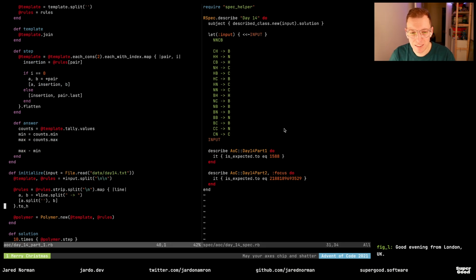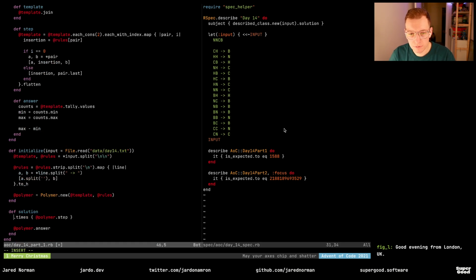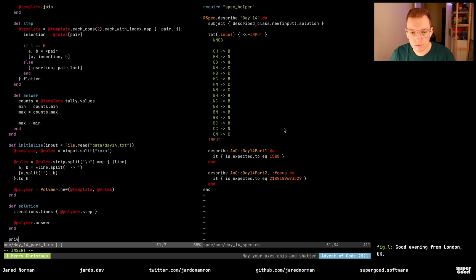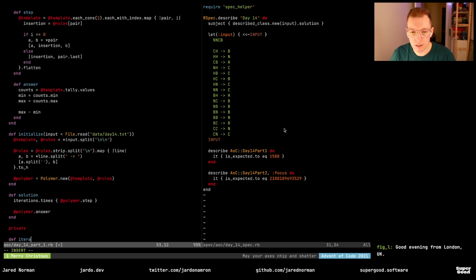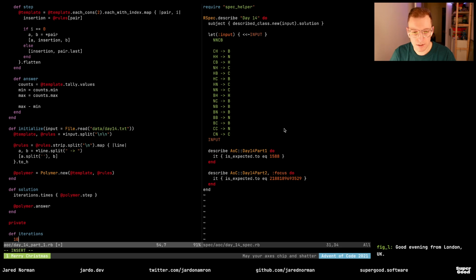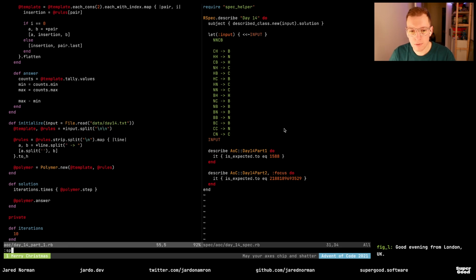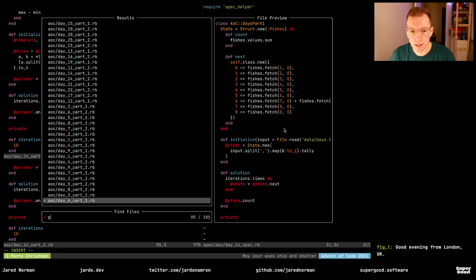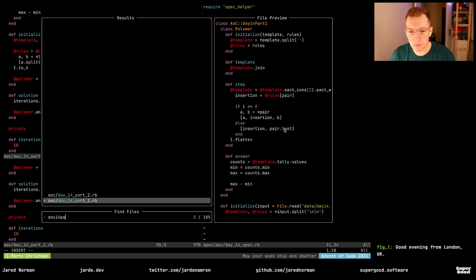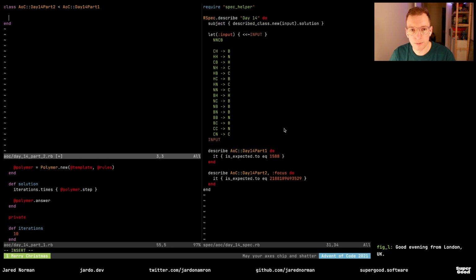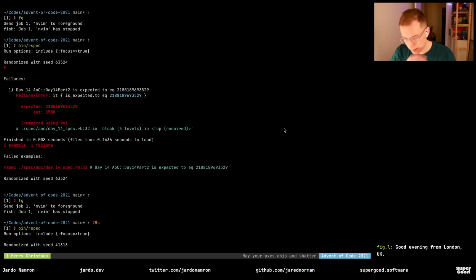So we'll extract iterations into a method there, and then our, let's get day 14 part 2. We can just override iterations here and say 40. I expect this is now going to take an amount of time that is not acceptable.